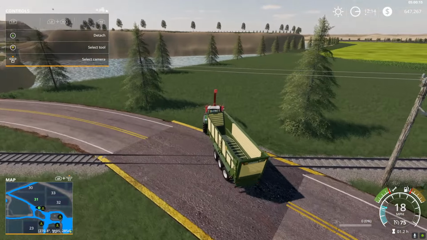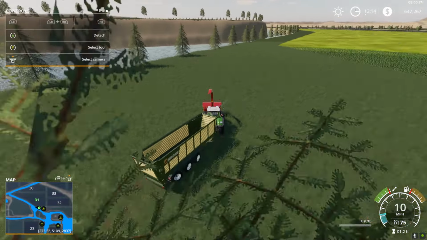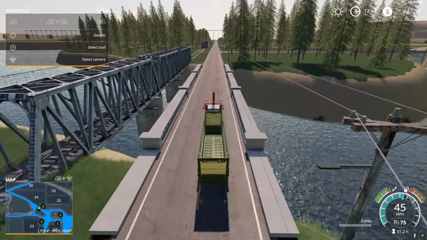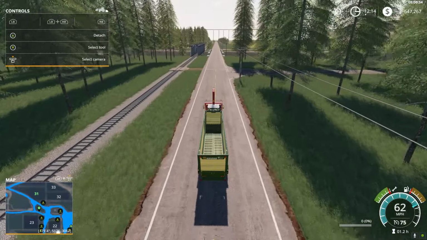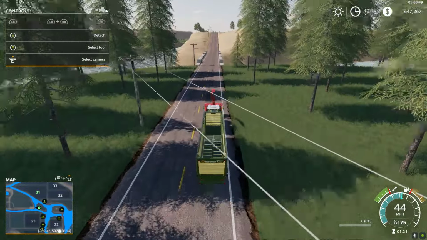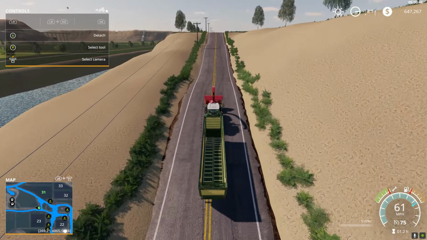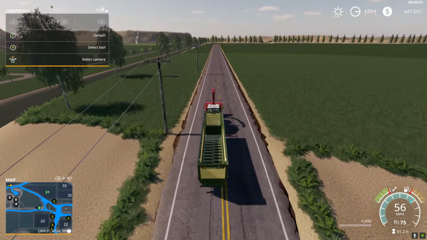Oh, it looks like our rice is on the first growth stage. Oh, that is awesome. Look at that. That looks so sweet. Our rice is coming up. I think I have Follow Me installed, which we're going to use. I completely do not know how to use Course Play.